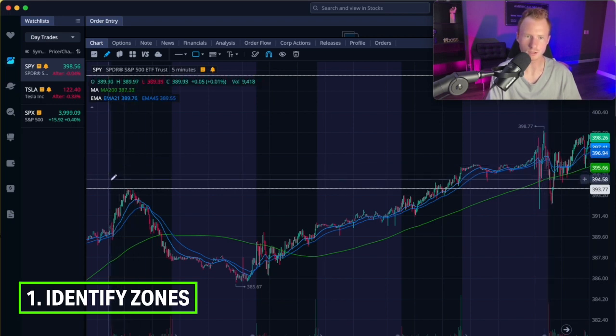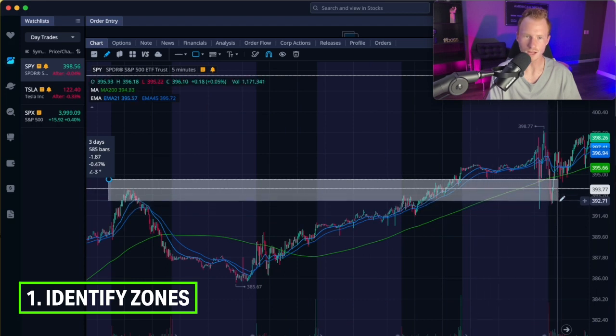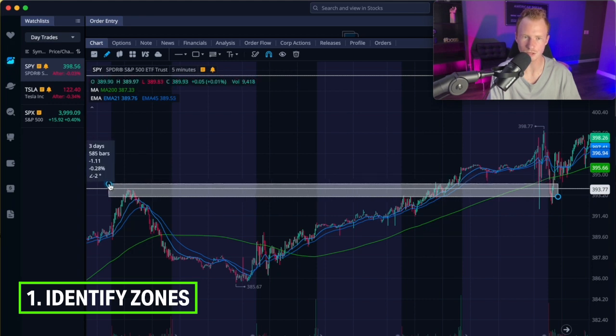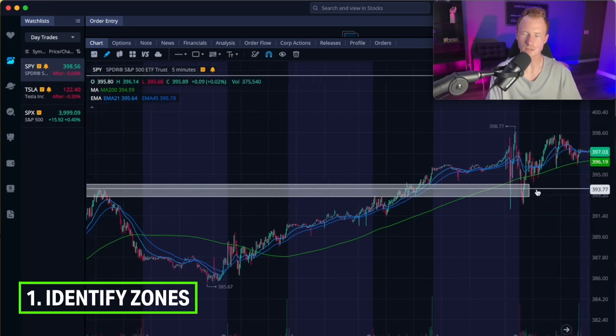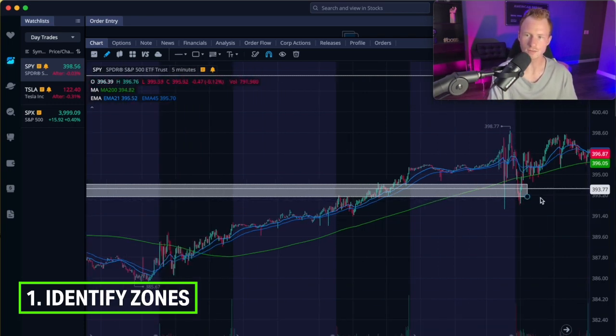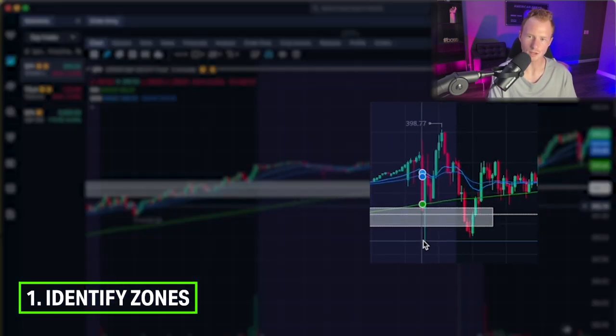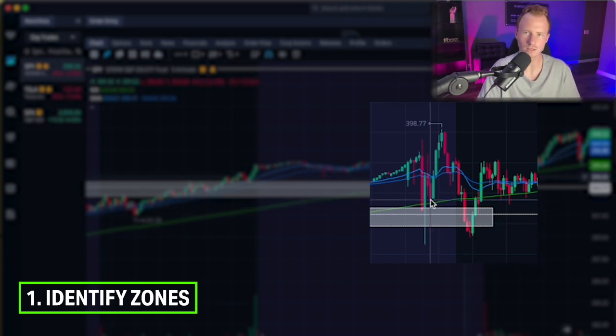So I'm gonna draw a little rectangle around this, what was a supply zone and is now turning into a demand zone. I'm gonna make this a little bit smaller, and you can see that's the zone you would have been looking for potentially to buy in for calls if you're trading options, for the price to go upward so you can make money. Now let me zoom in here. We can see we have this zone marked, and what's even funnier is we got to this in the pre-market. Once we came down to the zone, it immediately wicked up, which basically tells us that buyers are buying it up fast when it got to that area, which tells me there's demand.